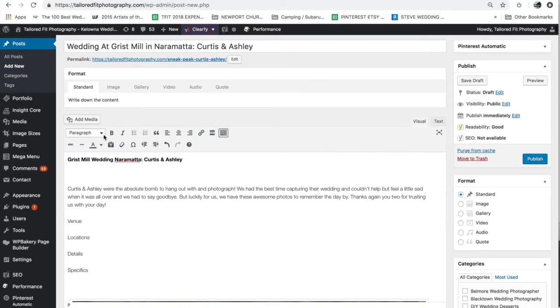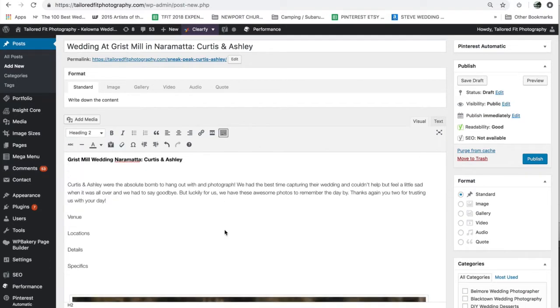And then I would have a subheading underneath this just to insert my keyword again. And I would do gorgeous photos on the lake in Naramata. Pretend my spelling is right. With Gristmill Wedding Reception, and it was outdoors, so I will insert that as well. Perfect. So that would be my heading 2 tag.